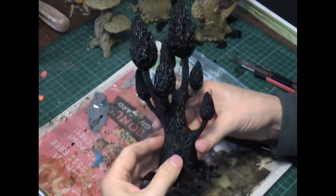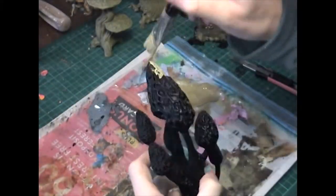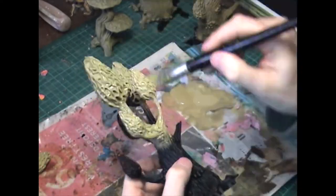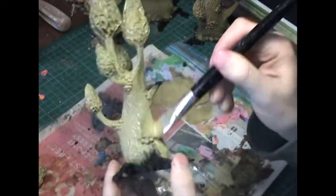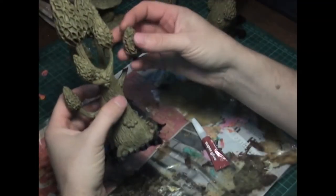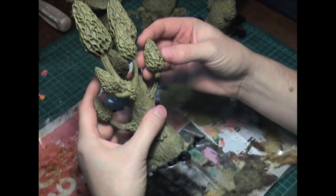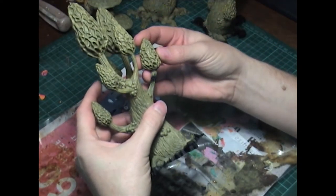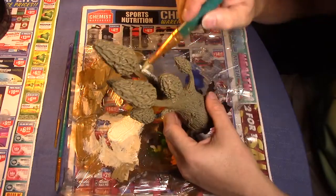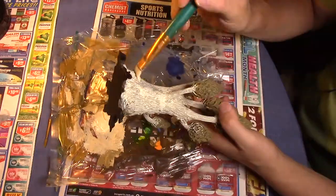We have undercoated this black and it's ready to paint. The first layer is timber beam, which gives it a nice woody flavor and is a good base for the sand color coming in just a moment. I paint this over the entire model just to lighten from that black undercoat. Sometimes things break — but it's really easy to repair these models rather than just printing a new one. The next color is Jay Burrows acrylic sand color, and this goes over all of the stalks. You may need to do two coats just so that it has a nice even coating.